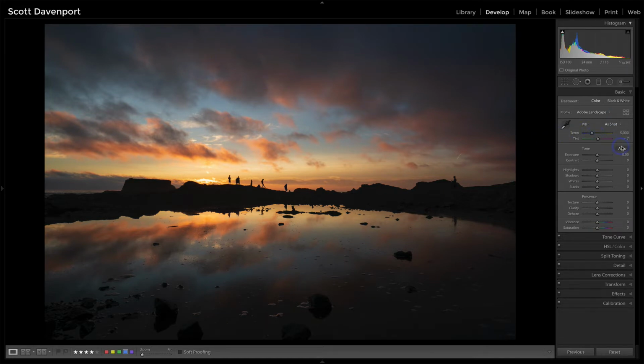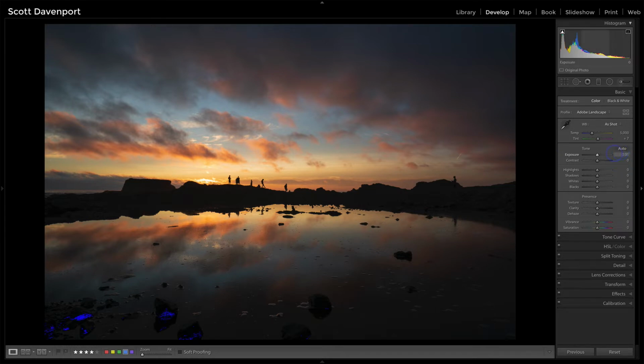All right, I'll try auto. Auto is opening things up a little too much for me. I like the darker feel. I'll try auto again. It must have added some contrast or something. Yeah, I don't like what auto's doing. I like the softer feel. So let's not do auto.